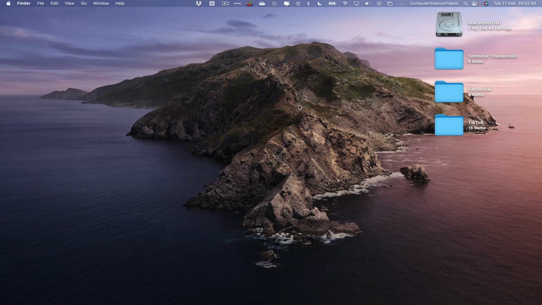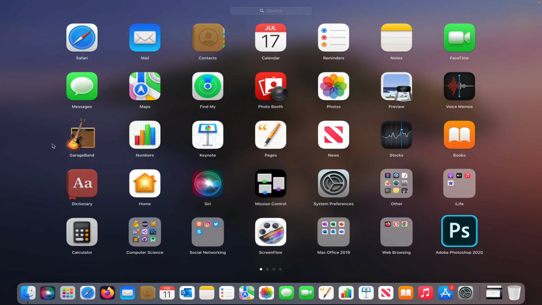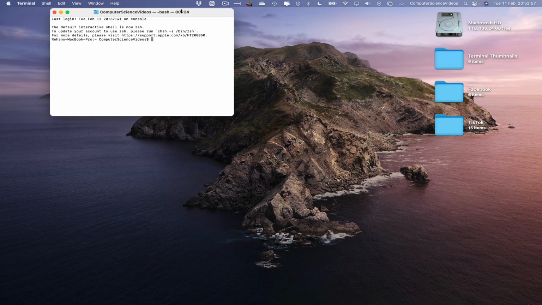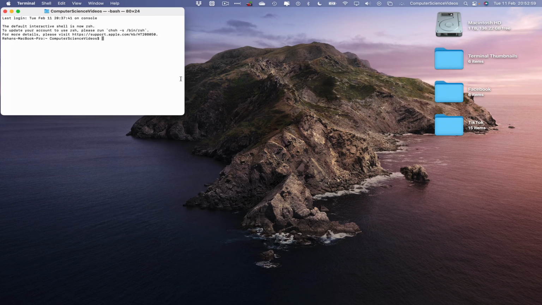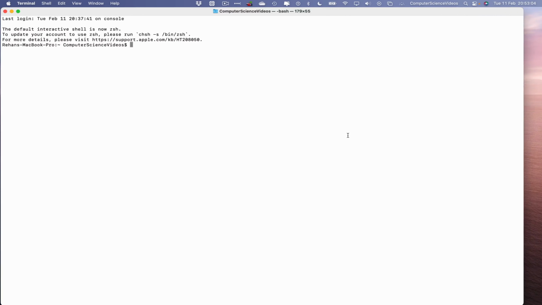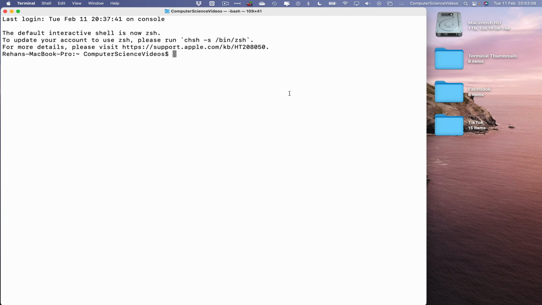So in this tutorial, you need to have access to a Mac computer and the terminal command prompt, which is built into the Mac computer. We can now start the tutorial. So now let's go down to the dock. Go to Launchpad, search for the terminal command prompt, and press enter to open up Terminal. Let's now increase the size of the terminal window. Press Command plus a couple of times to increase the text size.